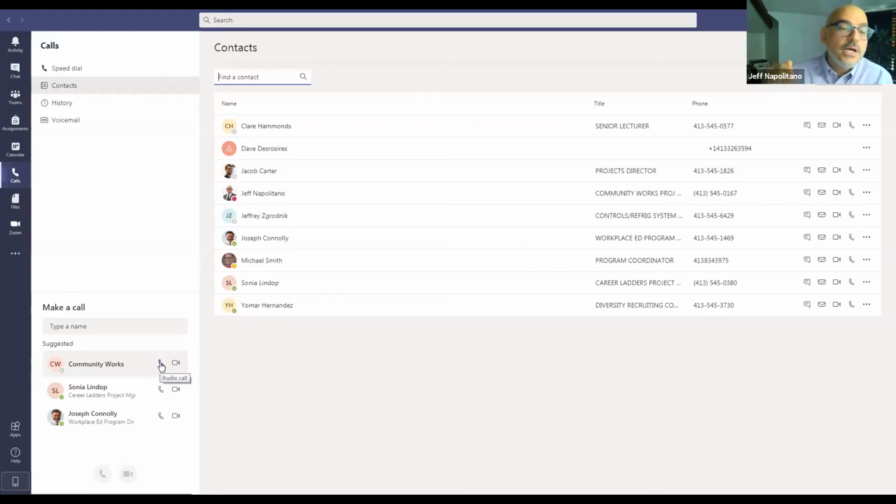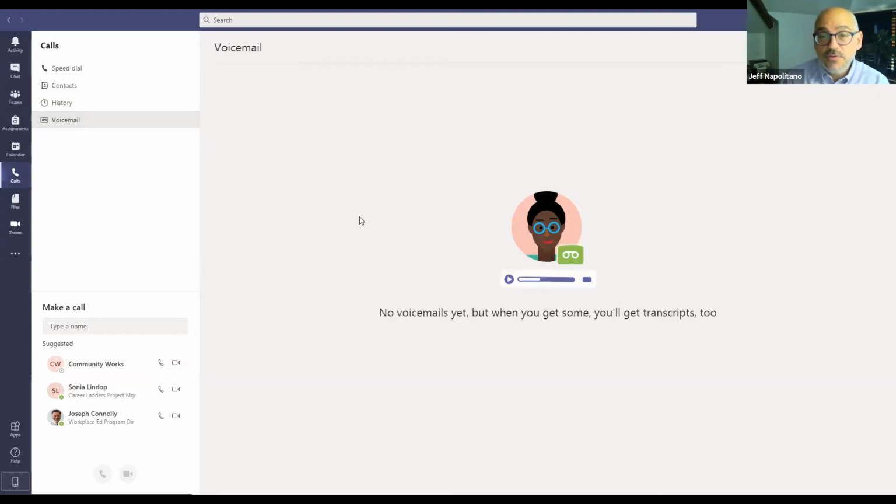If you make a call, it goes to that person's Outlook account. So for instance, if in your Outlook calendar you say, well, I'm busy right now, I'm doing X, Y, or Z, and it says that you're already in a meeting, the call will automatically go into voicemail. And what that means is you'll have voicemail that shows up here in your voicemail account. And people can leave a message through their computer, either video conferencing or an audio call through this call functionality. So you make the call through your computer, it doesn't go to anybody's actual phone.